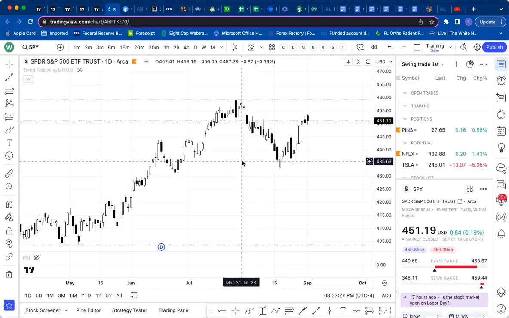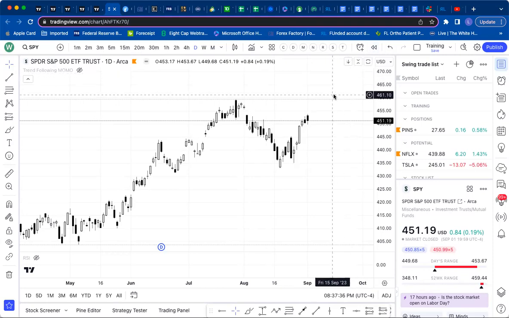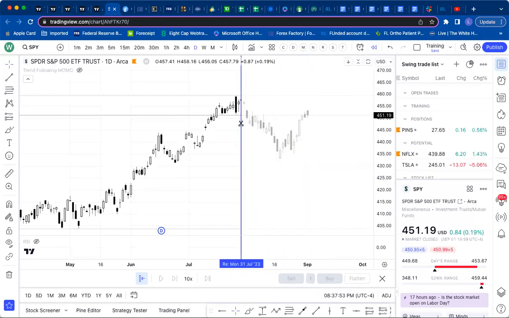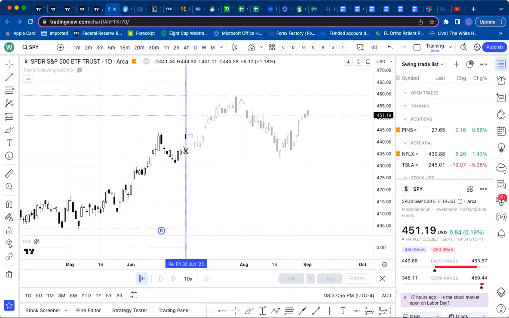So this is going to be a quick video on how to use the bar replay or the back trading function in TradingView. Pretty simple process. There's a couple of different ways you can access the bar replay. You can click this button on the top toolbar to the right of the TradingView screen. It's marked bar replay. Once you click that, you'll get this blue line. You can put this anywhere you want to put it for back trading.